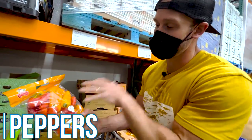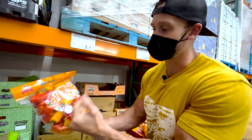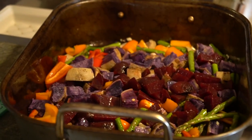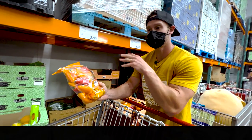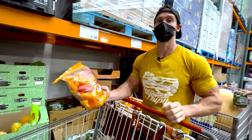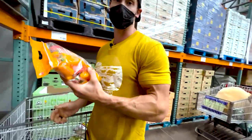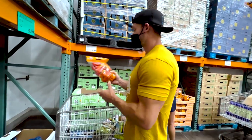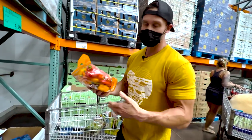Peppers fit into an ancestral diet very well. In their raw form, they don't have a lot of oxalates or anti-nutrients. In their cooked form, you activate components like capsaicin, which is very good on multiple levels. Capsaicin can have a benefit when it comes to catecholamines — you get a little adrenaline spike and essentially a little more lipolysis, potential fat burning as a result. Plus, it's a really good price — seven bucks for this whole bag. I could put them in a salsa with my prebiotics, garlic, onion, and tomatoes, or just eat them raw.